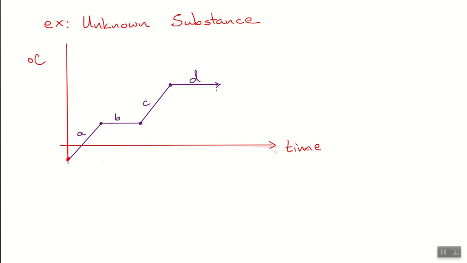Have I told you any temperatures other than negative and positive? No. What I want you to do for this heating curve is identify and justify the following. We're going to add a couple more points: E, F, and G here. I want to know at what point in all of these is the melting point. Where is the melting point?